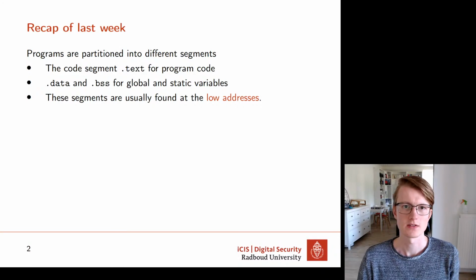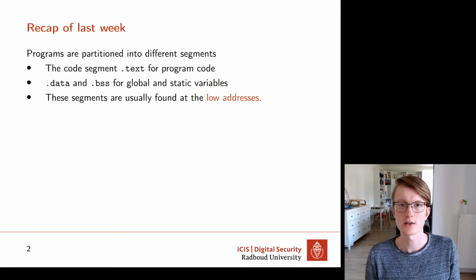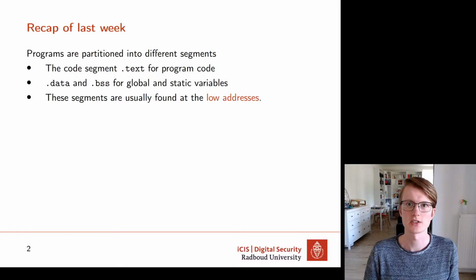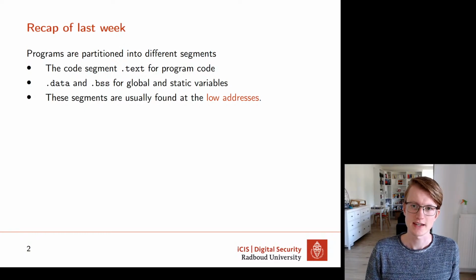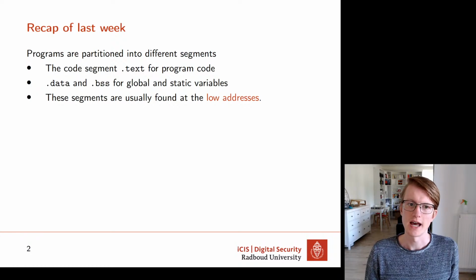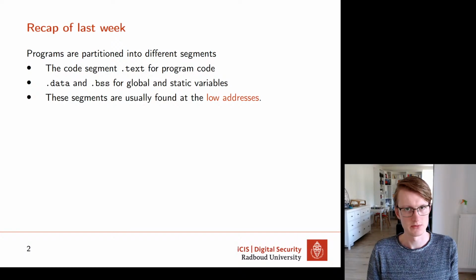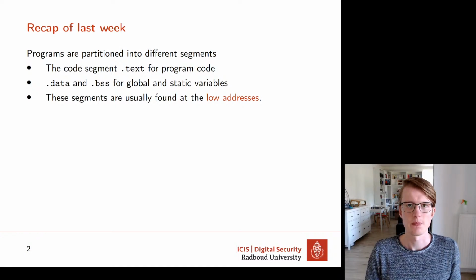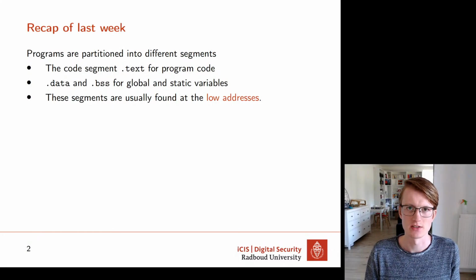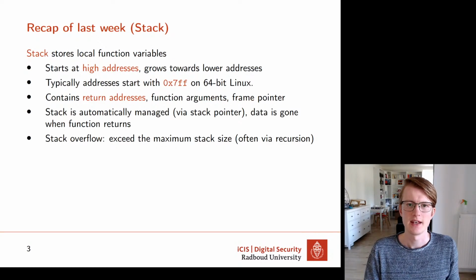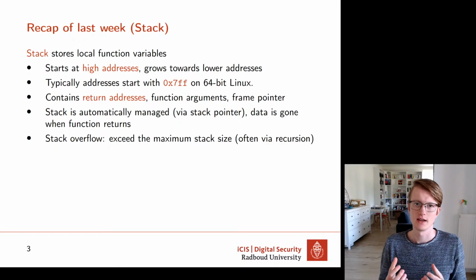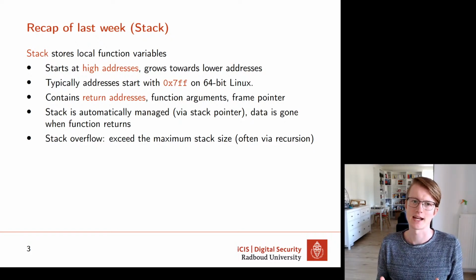Okay, so what did we do last week? We talked about the different segments that programs are partitioned in. For example, the text segment where program code is, and data and BSS that contain global and static variables. All of these start from the low addresses, so from 0000, usually not exactly there because there are reasons to move it around in memory, but at the low addresses you can find these segments. Then at the high addresses you will find the stack.